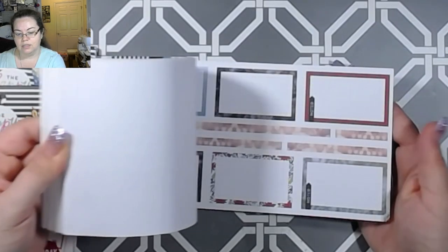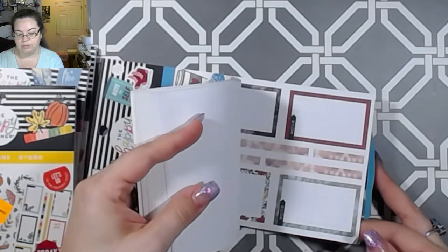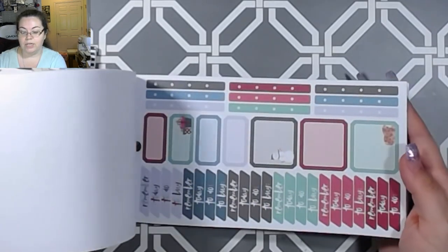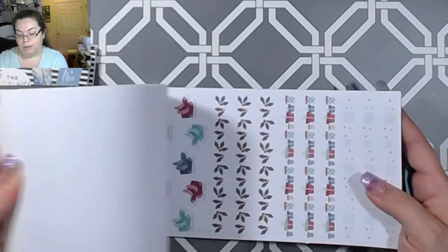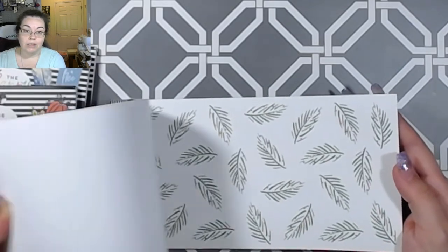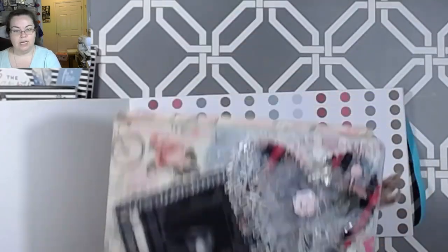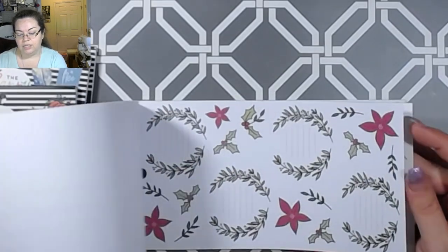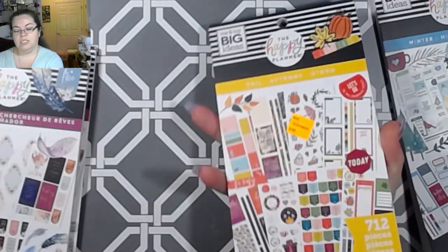Let me do a super quick flip-through. This one's kind of squished together but the stickers themselves are not damaged. These are amazing stickers — you can use them for so many things, not just for planners. I do use some stickers in planners. This is my current planner — my YouTube planner — and I use it very regularly. That was the winter one, this is the fall one, and they're marked $5.97.